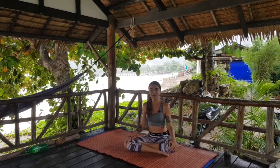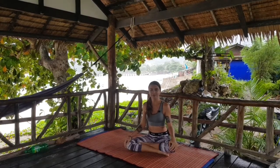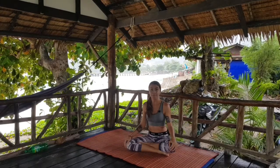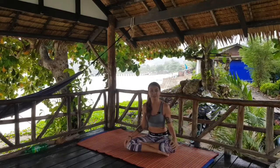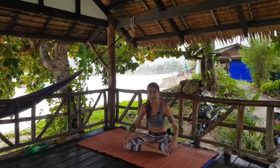So today's yoga practice is going to be focused around the back and the spine, the lower back in particular. As a yoga teacher, one of the most common problems that my students tell me about is lower back pain. And this can be caused by various reasons, but one of the most common reasons I've found is with people that work in an office or in a job where they're sitting for long periods of the day.